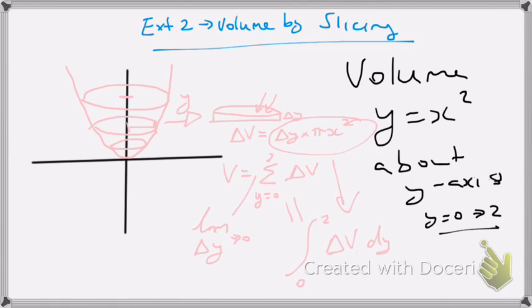Sorry, that's really bad notation. Sorry, I'm going to rub that out. Not that. It is the delta V, but instead of delta y, we take the limit, and the limit of delta y is dy. That's exactly what dy means. And that gives us the usual formula, right? Around the y-axis, pi x squared dy. I'm going to do exactly the same thing with dx. Right, that's what we're going to be doing tomorrow.